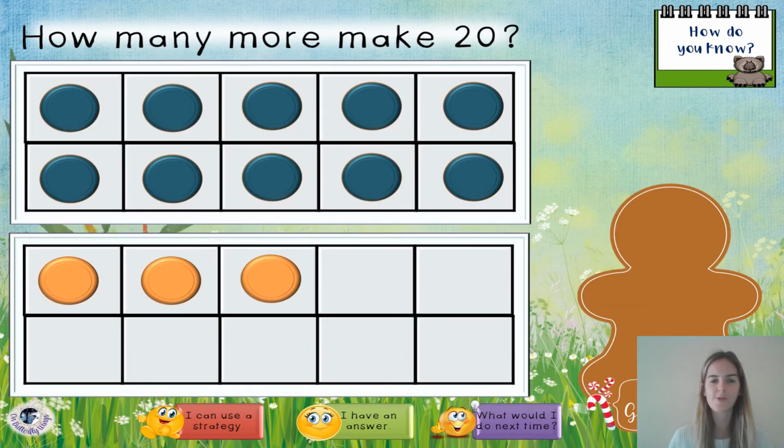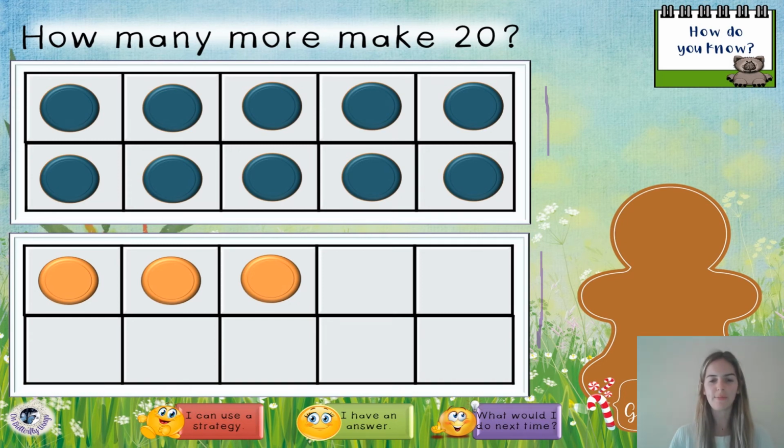Okay, boys and girls, look at this one. We're not making 10 anymore. This time we're going to make 20. Now I've got 2 tens frames here. I've got one 10 frame up the top and then another 10 frame down the bottom. So we can always start by putting 10 in our head and then we can count on from there. What I would like you to do again is pause the video, work out your answer and then come back and we'll solve it together.